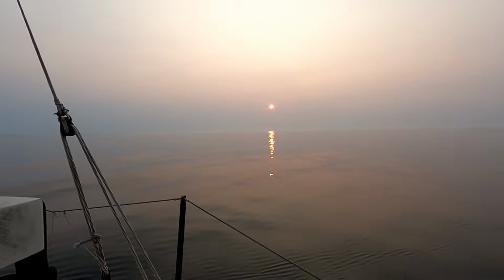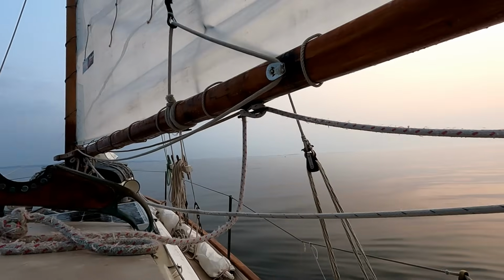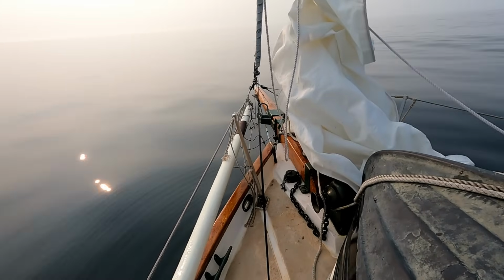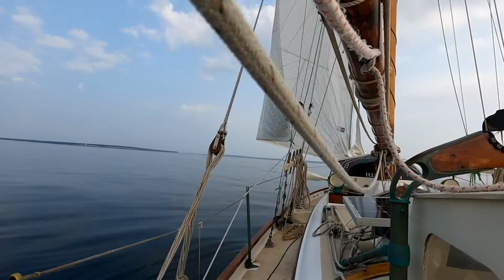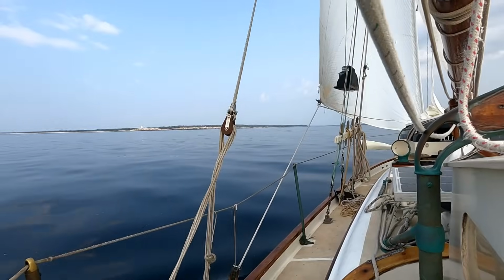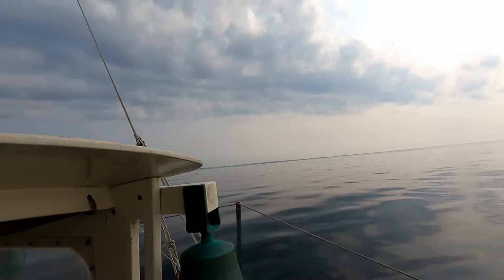Starting to feel a little bit of wind from the east here. Puffing over there, that's a minke whale. Let's see, there he is, you hear the boom. We're just barely laying the course here, making about 2.5 knots. And to windward, those dark patches, it looks like there's more wind working in. So I think we're going to be okay here.